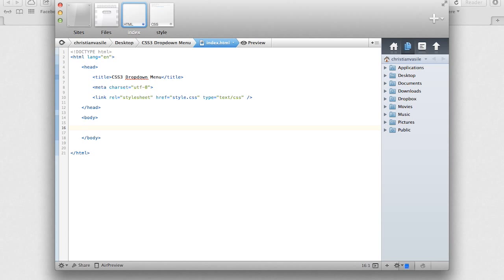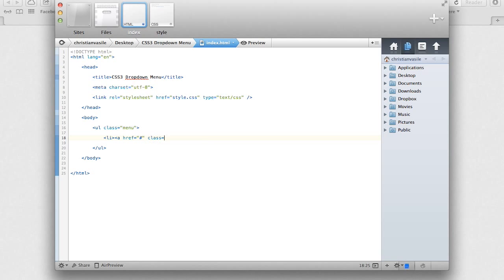So let's just create the unordered list, because menus are usually ULs instead of OLs. So we have that one, and we close it. We want to give it a class, and we're going to call it menu because it is a menu. And then we want to start with the list elements, and then a link. We don't give it a target yet.